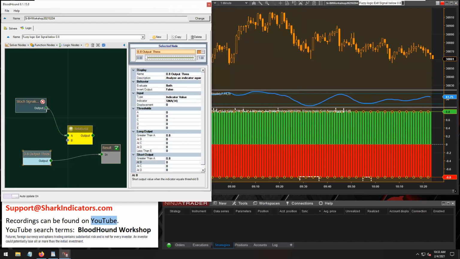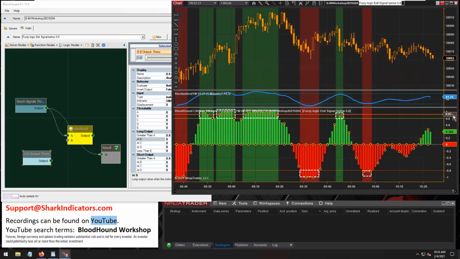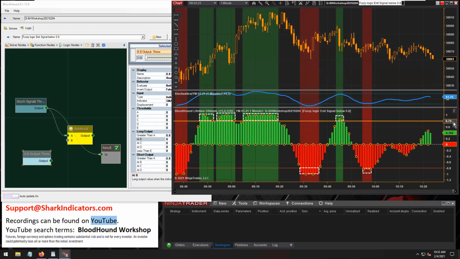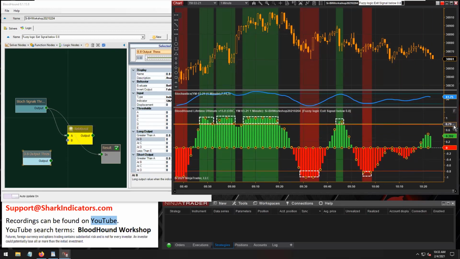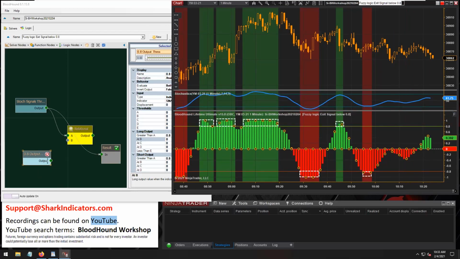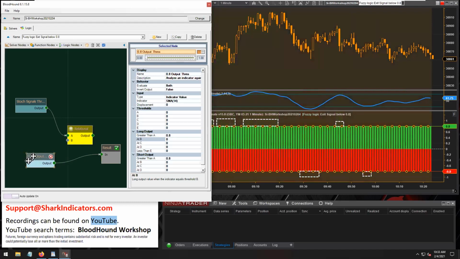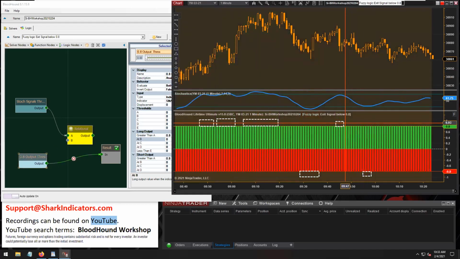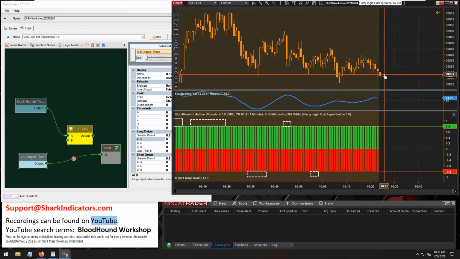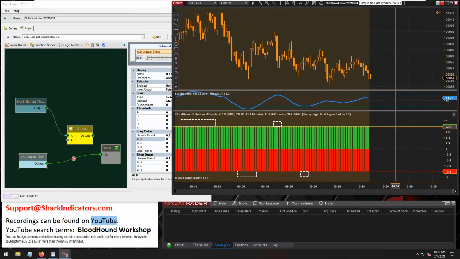And actually, let me do something here. Let me lock the scaling. There we go. So I've locked the scaling here. If we take a look at our 0.8 output, slide that over, remember, we can see the lines here, the 0.8 lines, the red one and the green one. And we can see that the output is stopping exactly on 0.8.